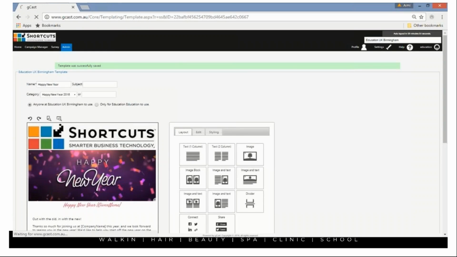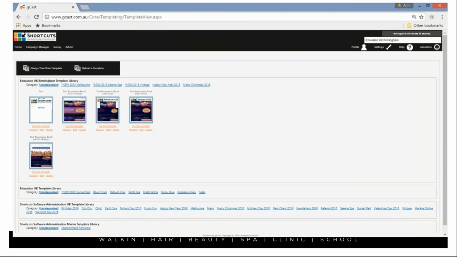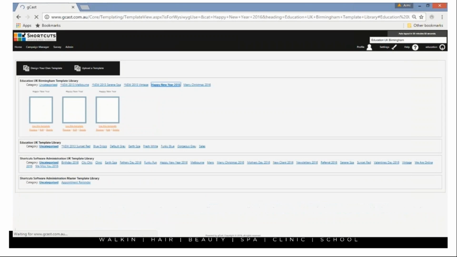To send out the campaign, we go back to admin. And over on the top right, underneath templates, we're going to view all templates. We're going to find the template we wish to use and use this template underneath it.